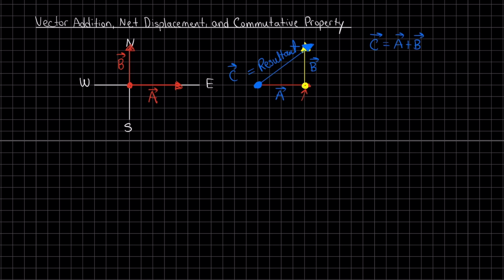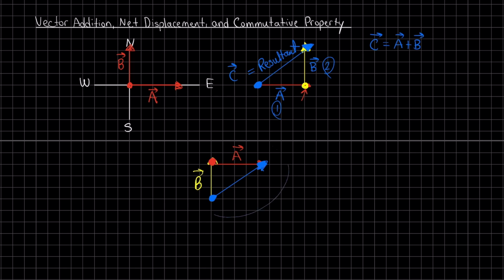Here's another question. Does the order matter in which I add these vectors? Because I first wrote vector A and then I drew vector B. Let's switch it up and see what happens. So instead of first drawing vector A, I'm going to draw vector B and go 3 meters to the north. Then I'm going to start vector A right where vector B ended, and I'm going to go 4 meters to the east. My resultant will always be from the very beginning, my first initial spot, and points in the direction of the very end, to the head of the last vector that I added.